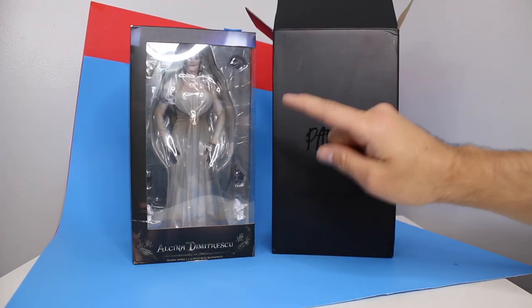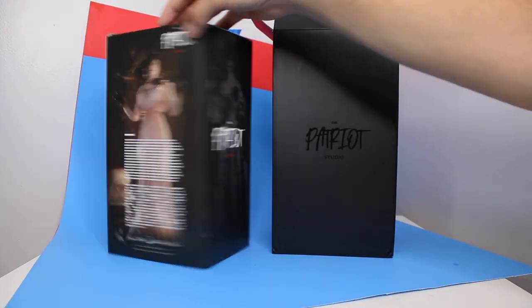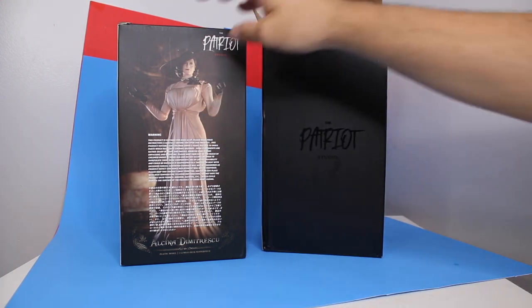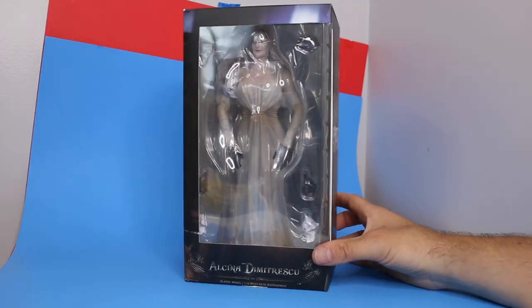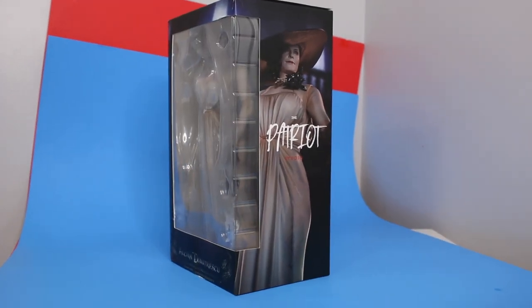This is why I don't like to pre-order stuff — I had her pre-ordered and I bought her already, so I literally have two of her. There's another one coming in the mail, but this is something I actually don't mind because there's a reason why people like her and you will see it in today's video. This is not official — it's basically a bootleg or a third-party company figure.